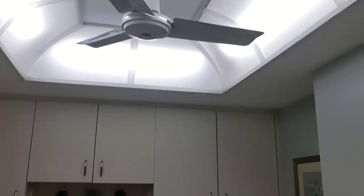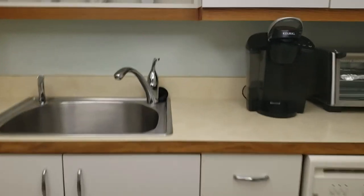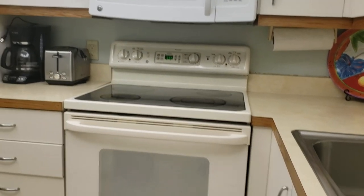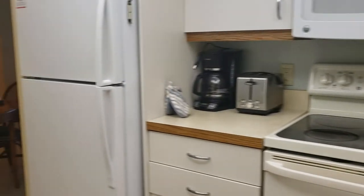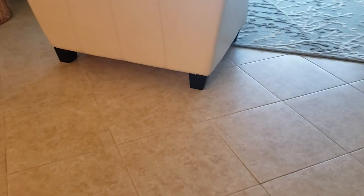There are eight-foot ceiling heights throughout, with the exception of the boxcar train plastic thing on the ceiling which I'm not crazy about. This kitchen has Formica, white appliances, and pretty dated cabinetry with a little serving area. The kitchen could be updated. I do like the 16-inch diagonal tile throughout.